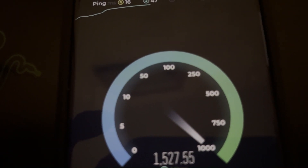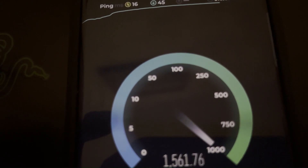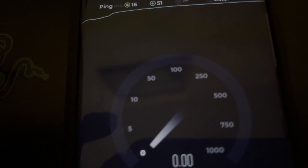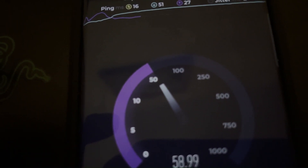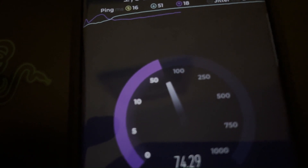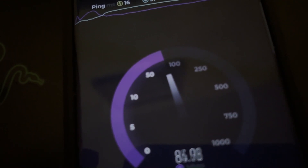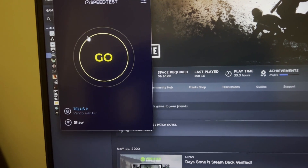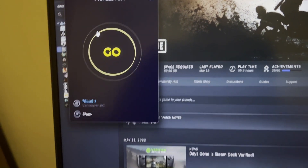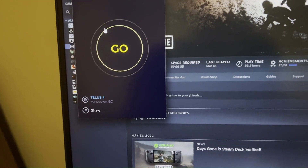As you can see, even on Wi-Fi I'm getting the full 1.5 Gbps download speed. For the upload, I'm not getting anywhere near the expected speed — it should be easy to get under that. Now I'm going to test on my laptop. I have a Wi-Fi 6E laptop and we're going to download a game and then upload a video, and compare it with Telus.